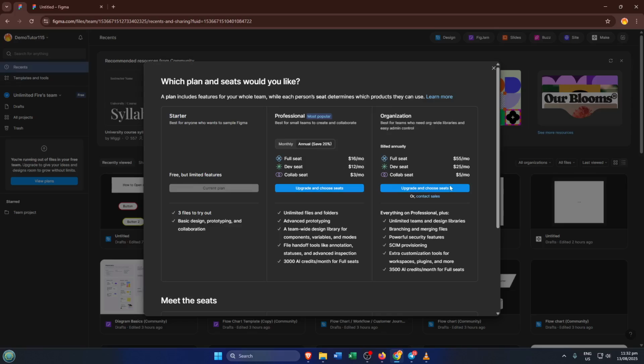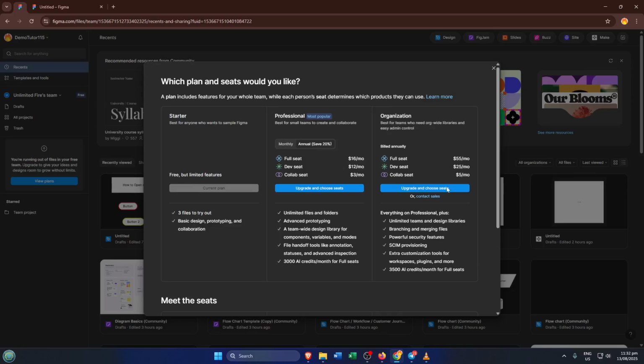Depending on your needs and the size of your team, you'll see prices that generally range from $5 all the way up to $85 per editor per month. Don't let the range alarm you. The final cost usually depends on the specific features you need and how many people you want to include. If you're just exploring for now, it's totally fine to review the options without buying anything right away. Take a minute to think about what's right for your team before you confirm.